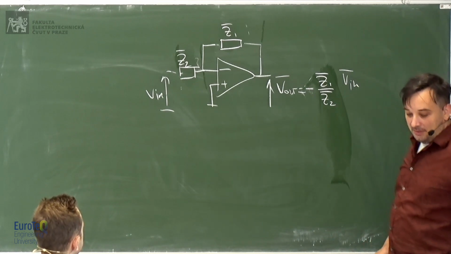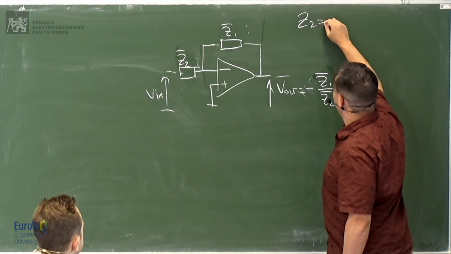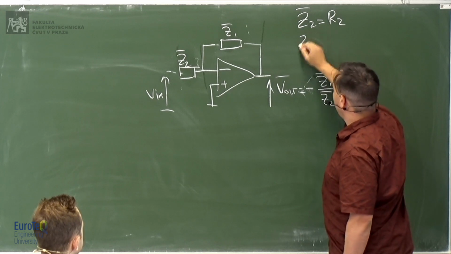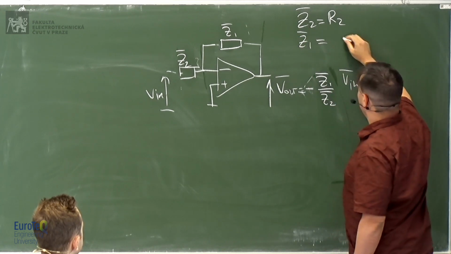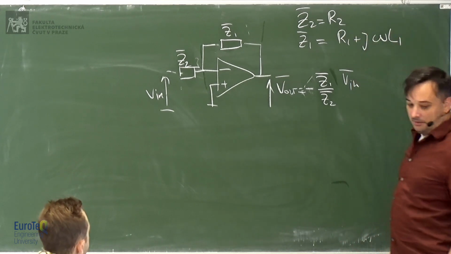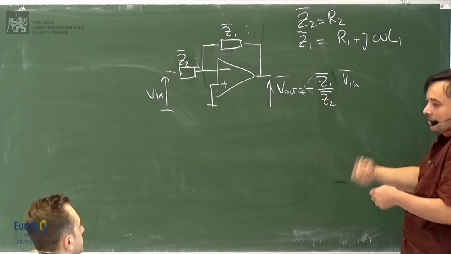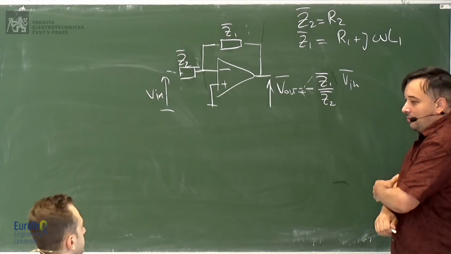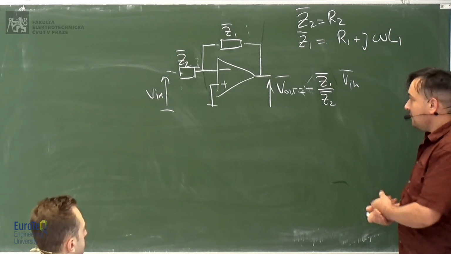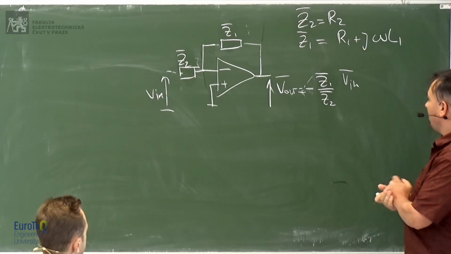How do you do it? Well, very simple. The impedance Z2 will be simply a resistance, R2, okay? And the impedance Z1 will be R1 plus j omega L1, okay? We put there also some resistance because typically if you have an inductance, you have some coil with some ferromagnetic core, or even not a ferromagnetic core, could be just a coil by itself, which has an inductance. So you have some non-negligible resistance. You have to take it into account.